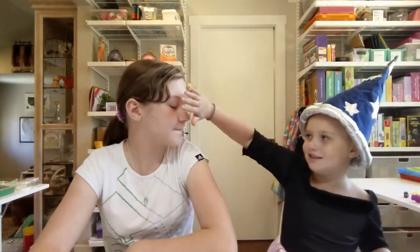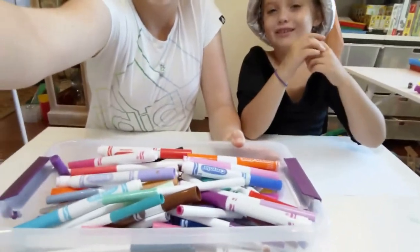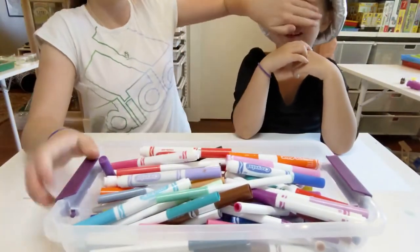So we'll each pick three colors out of the bin with a hand over our eyes, not blindfolded. We have to put our hands on each other's eyes, and the other person can see what they did. So we'll pick three colors each, and then we'll draw whatever we think would look good in those colors. Then we'll mix the bin around for each other before we do it. Okay, put your hand on, mix it up when my eyes are closed.